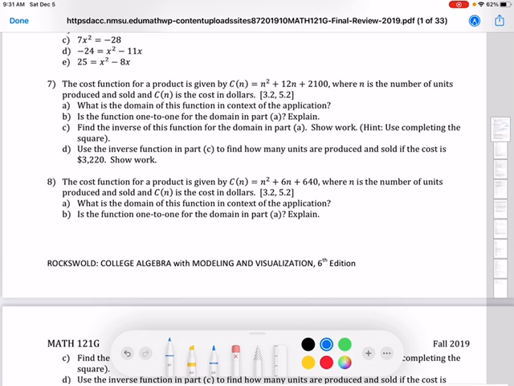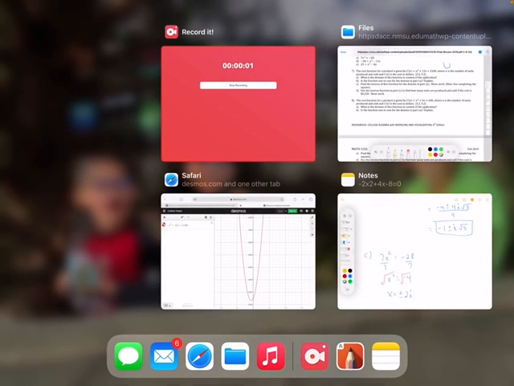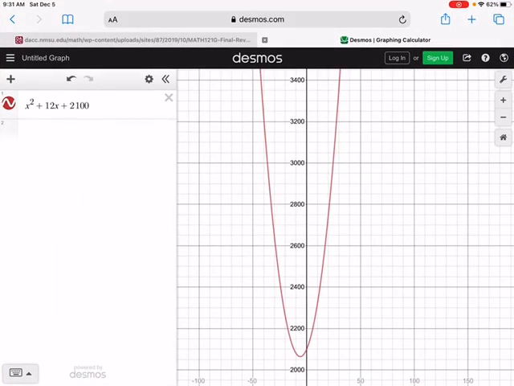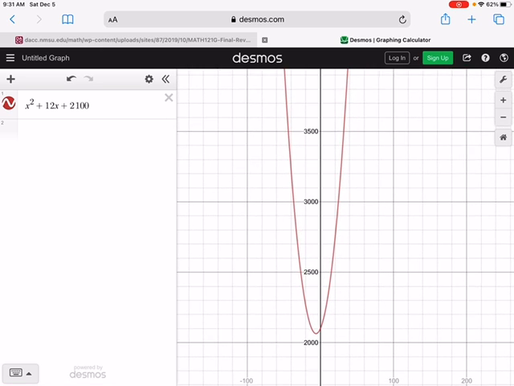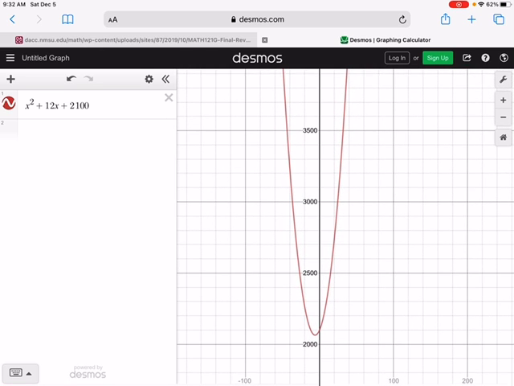So this is a parabola, right? If you were to graph it, you don't need to necessarily, but you know that it's a parabola like that because of the N squared. You can go to Desmos if you need to graph anything, and you just put in the equation there and graph it so that you can look at it. Okay? So it gives you a parabola. We knew that.